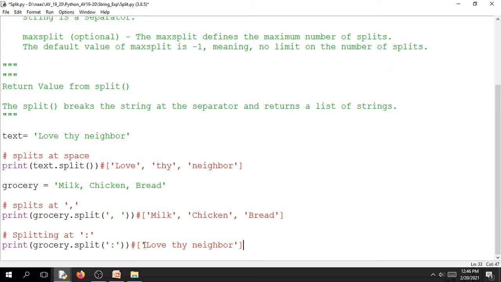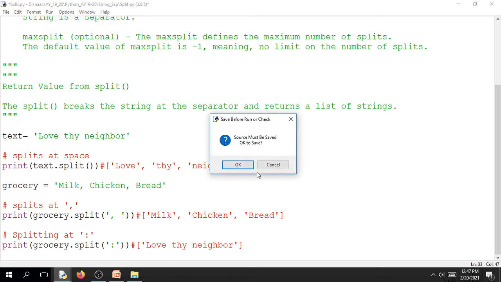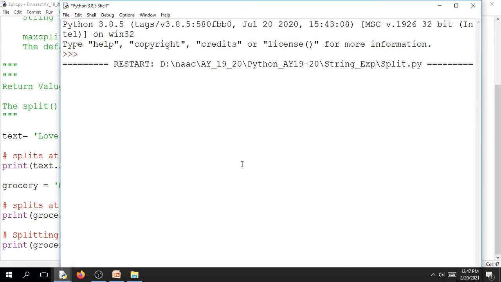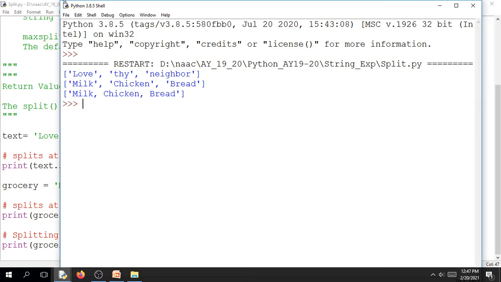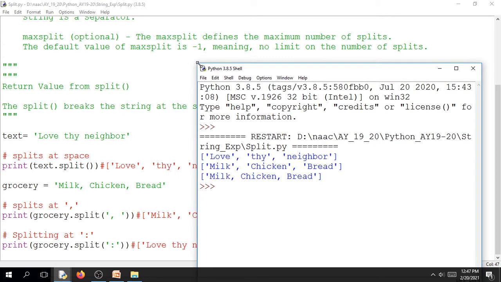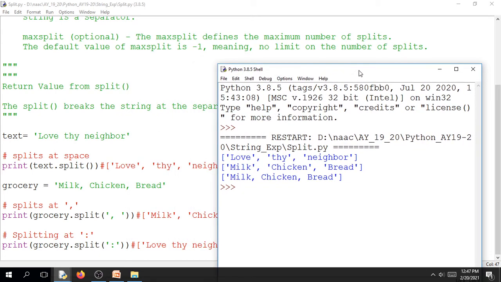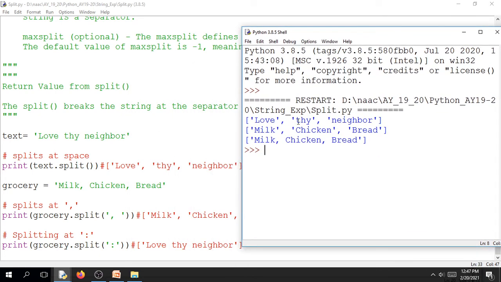So now I will execute this code to see whether I am getting this output or not. Run module, okay. See here, I am getting love thy neighbor as the first output, second milk chicken bread, and the third one also milk chicken bread.